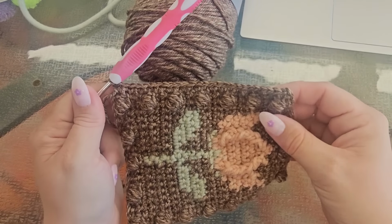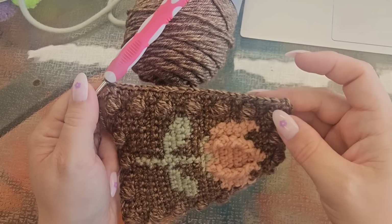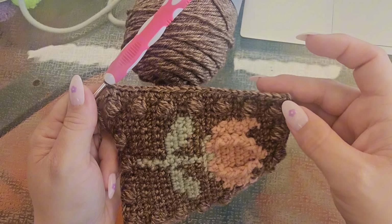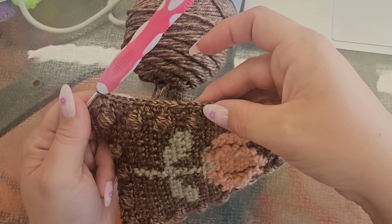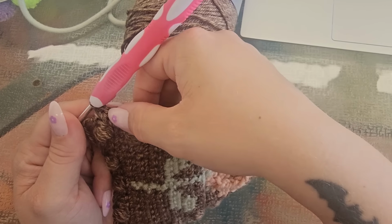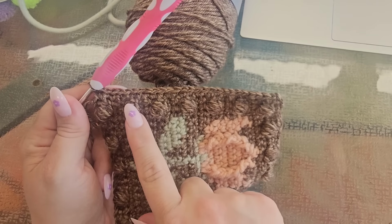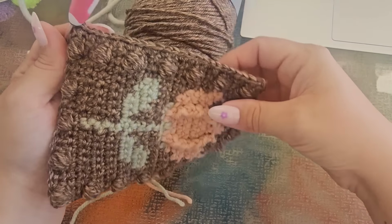Now that we're at the end, count how many single crochets you have here. Let's see. I'm not going to count this chain one that I made, so I'm just going to go 1, 2, 3, 4, 5, 6, 7, 8, 9, 10, 11, 12, 13, 14, 15, 16, 17, 18, 19, 20, 21. I have about 26 single crochets on this side, so I'm going to try my best to get 26 single crochets when I come back up this way.